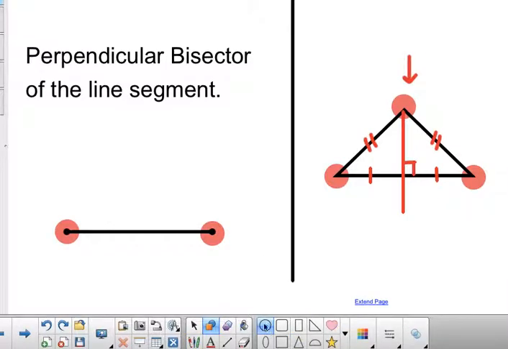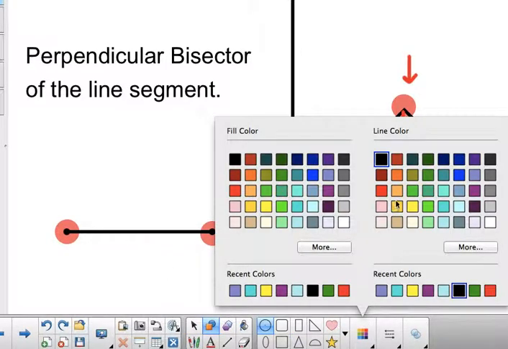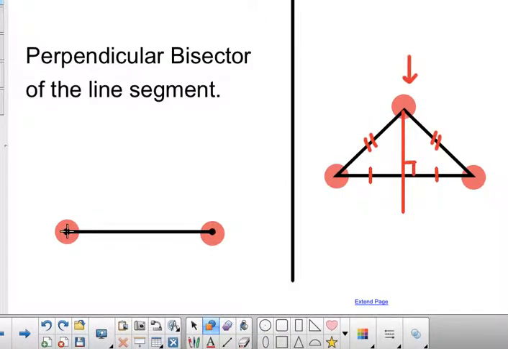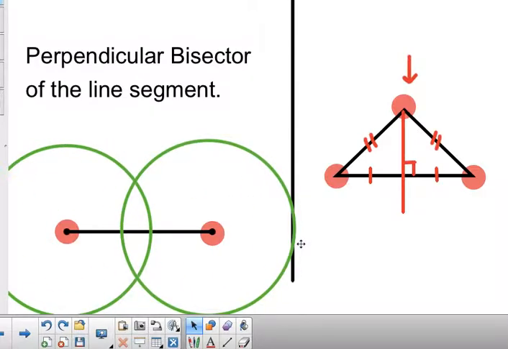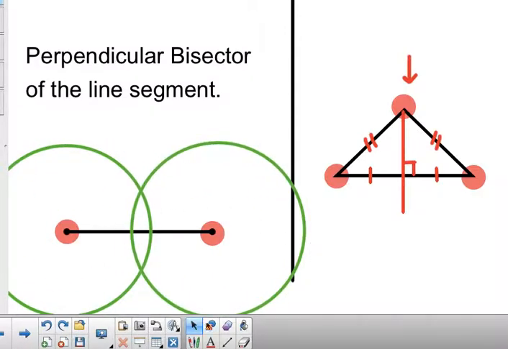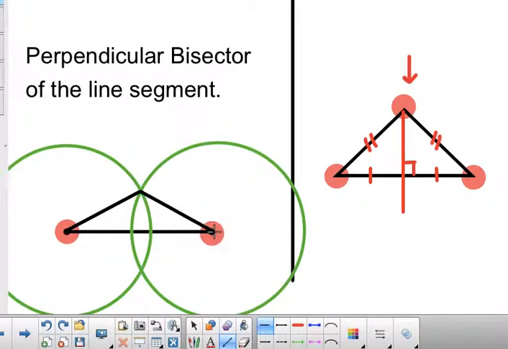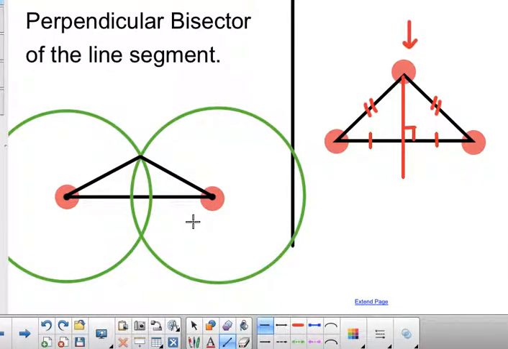Allow me to demonstrate. So if I take this circle, which I'll color in green, and I run this out. I don't have to necessarily run it out all the way here. I just need to run it out somewhere past the middle. If I take this same circle and I use the center over here as well, that means if I look at the intersection, I should have my isosceles counterpart. The reason is that if I consider this radii and this radii, those radii are the same, which means they're going to be isosceles.